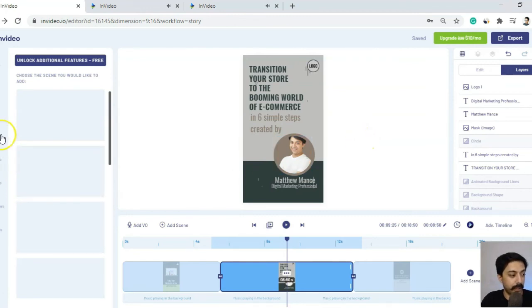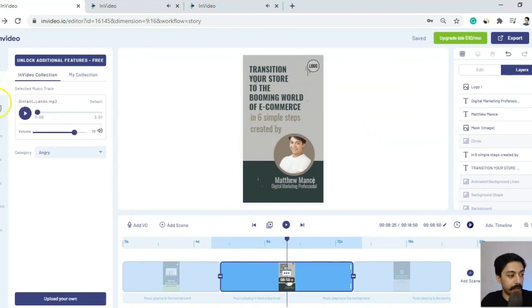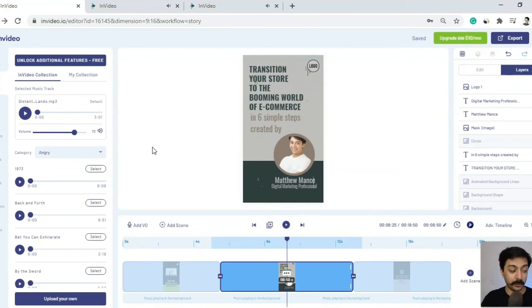And once again, let's go back to our music section. And not just for your Facebook or Instagram stories, if you are creating a YouTube video using this tool or maybe a Facebook video using this tool, you have access of all these features, including this music section. So you now have a full library of music to use on your videos.